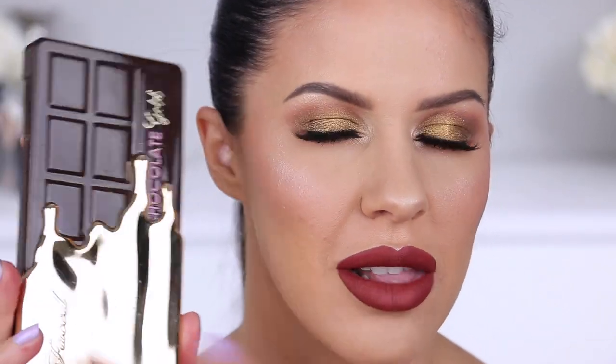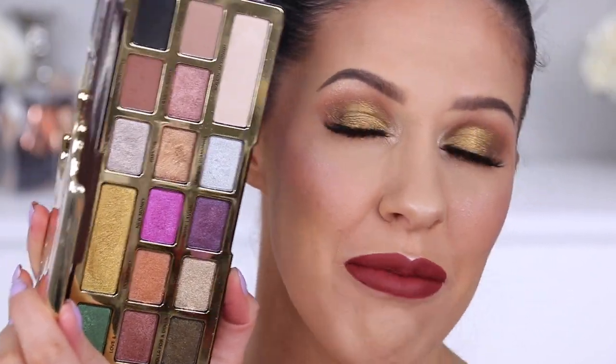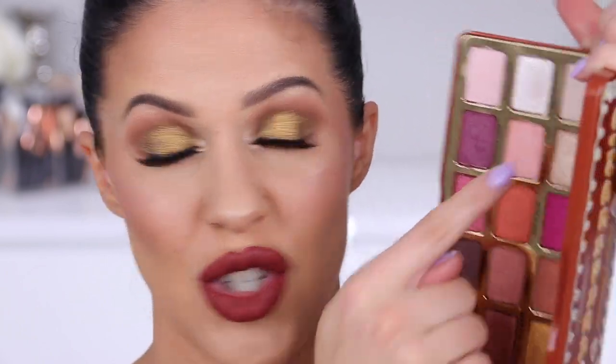I do think if you picked up the chocolate gold palette, which I'm pretty sure they released around holiday times last year, it may not be worth you picking up the gingerbread one because there is definitely an overlap of a lot of shades in here. But at the same time, this palette's nearly an entirely metallic palette, whereby the gingerbread one's got a lot more mattes. And honestly, I would nearly repurchase this palette specifically for this shade here.